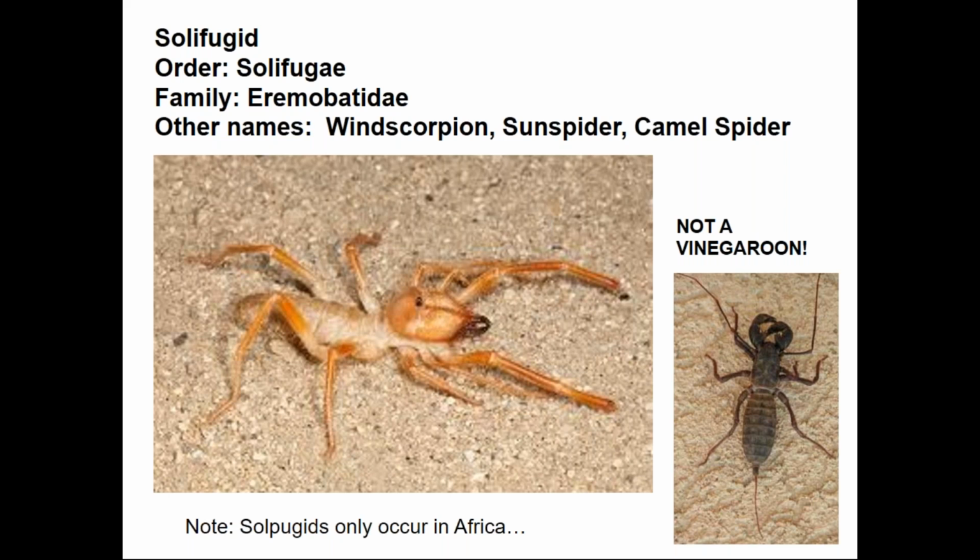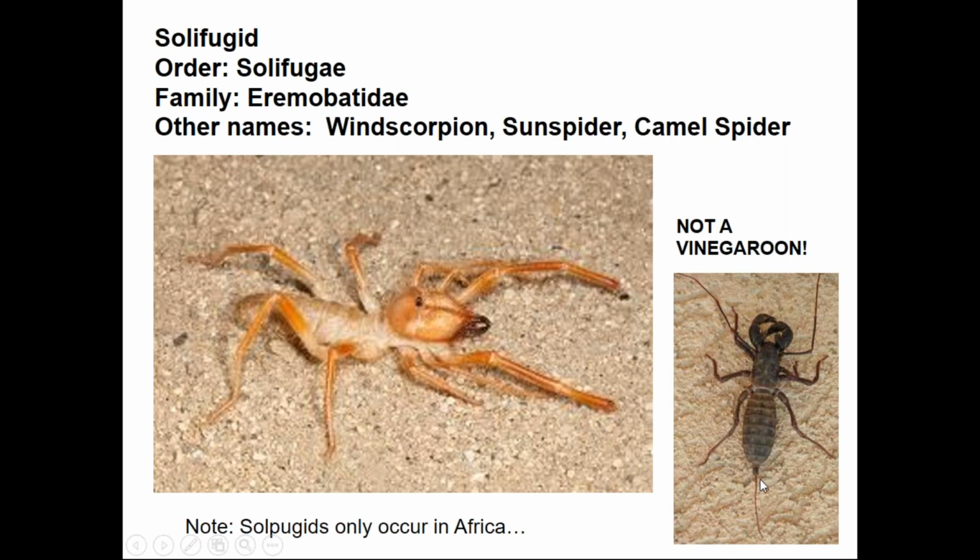We don't have any vinegaroons in the desert region here, and also not in Joshua Tree that I know of. If you do see a vinegaroon, report it to iNaturalist, report it to me. We'd love to be able to document that. The nearest records are right along the border near Mexicali and Calexico. If you go over to Arizona, then you can see vinegaroons like the one in the lower right there, in the Tucson area.